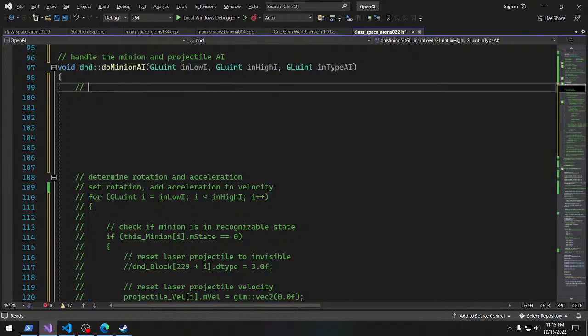I know I should just start over with another, just save the function, call it do minion AI2, but we're just going to start over because that one doesn't work. It was a good try. A for effort.